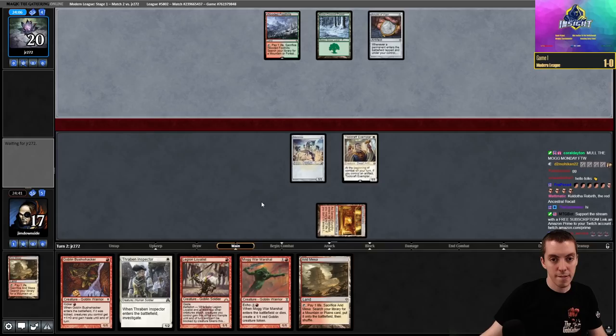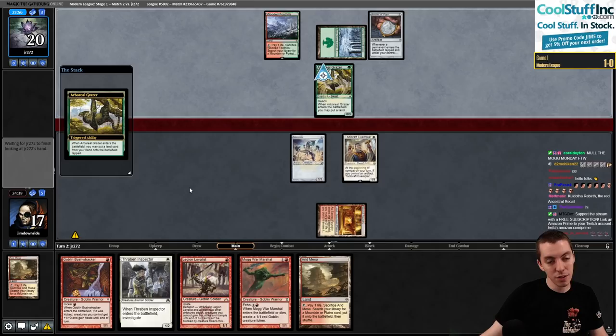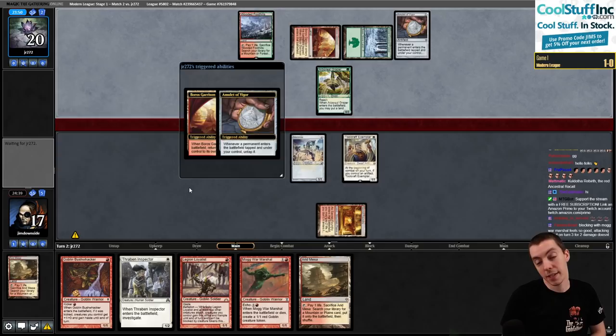All right. Go off, Amulet of Vigor. Do your thing, I guess. Kuldotha Rebirth, the Red Ancestral Recall. This is about a Boreal Grazer. What? That's good against me. You can't play that card. That's not fair. Boros Garrison. All right, here we go.